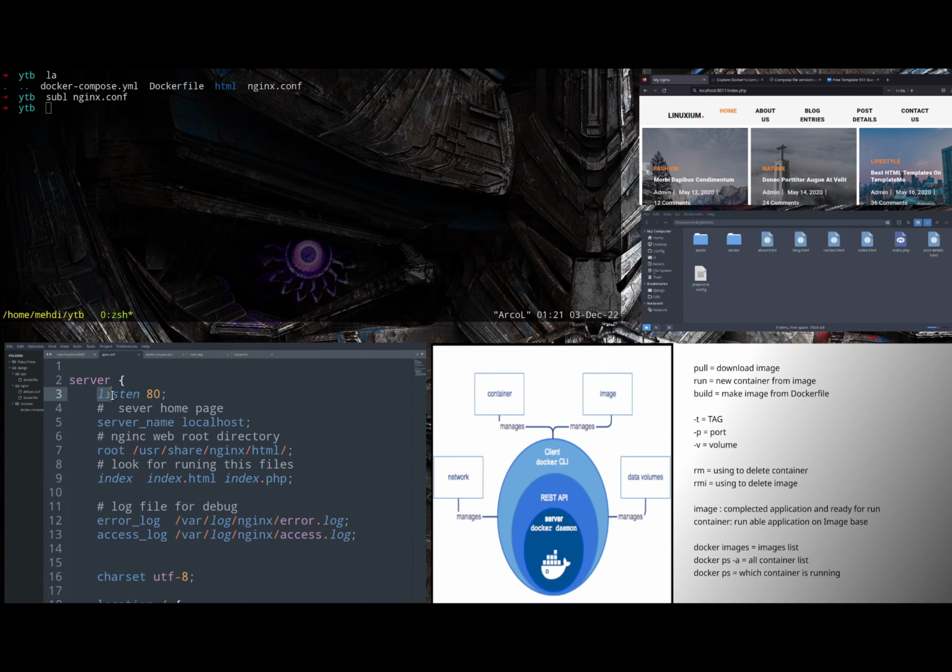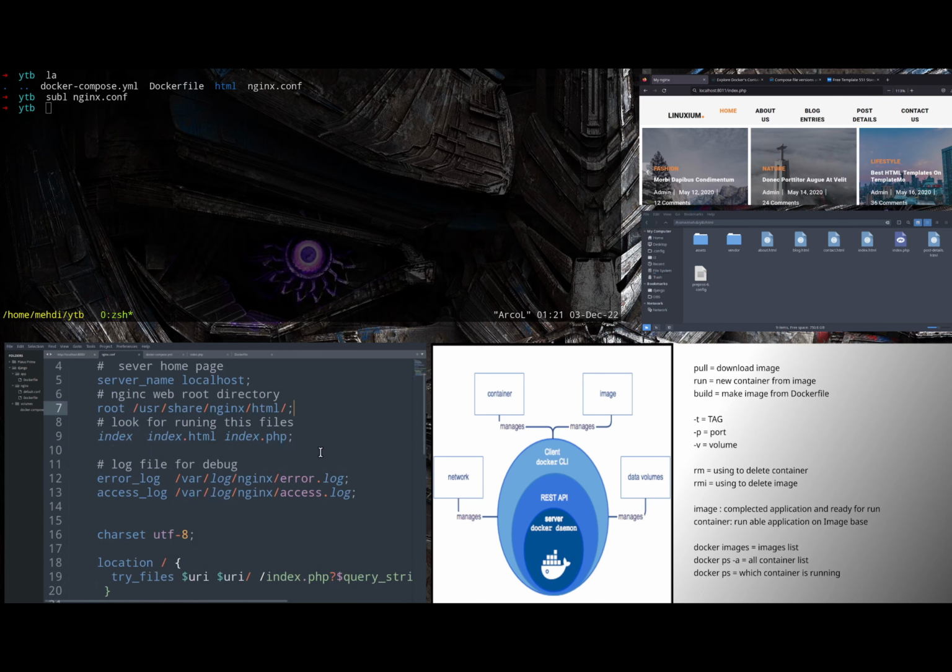Okay, that's the default for ports, server name localhost as it is here, and the root that they are using is HTML. Remember, the Ubuntu is the other one.